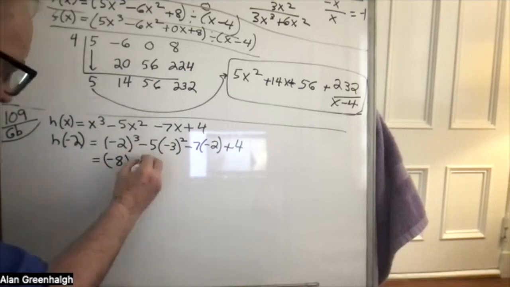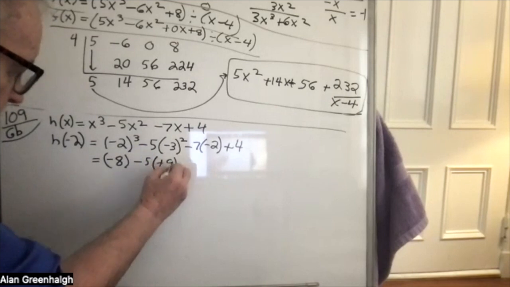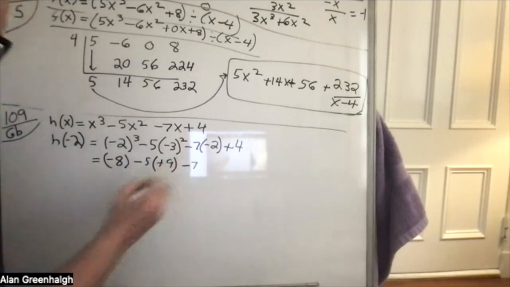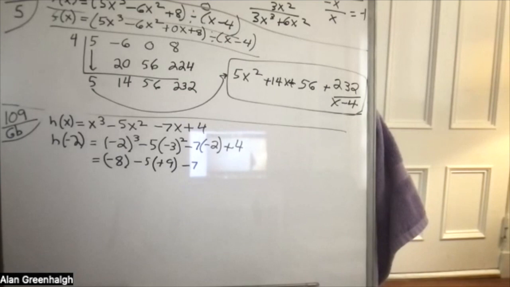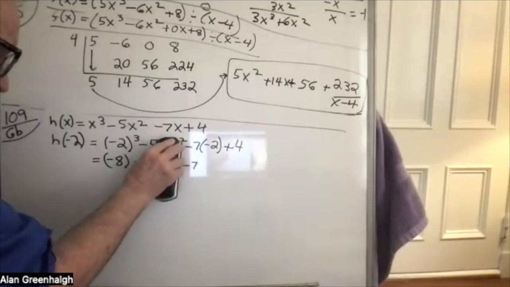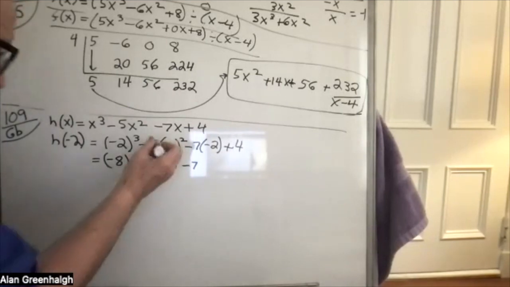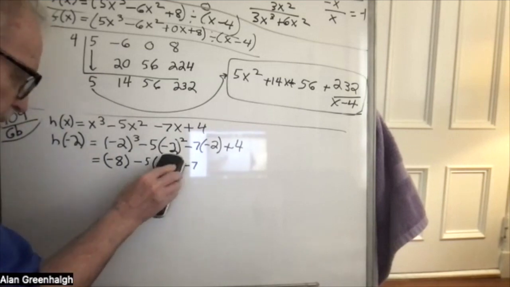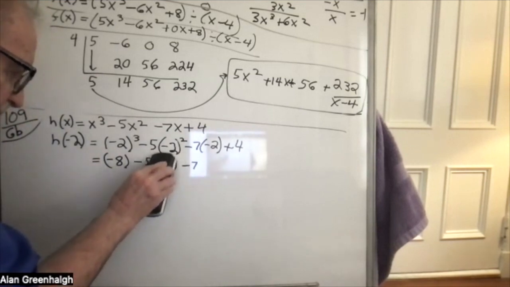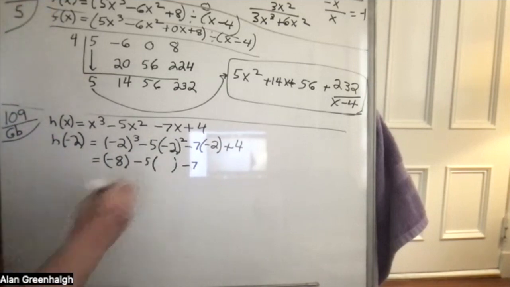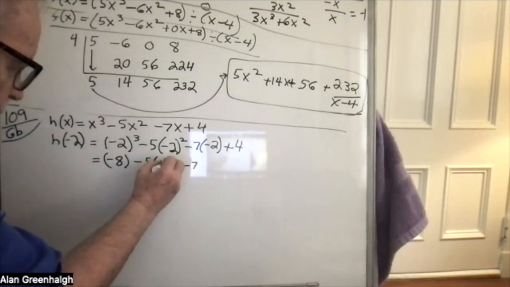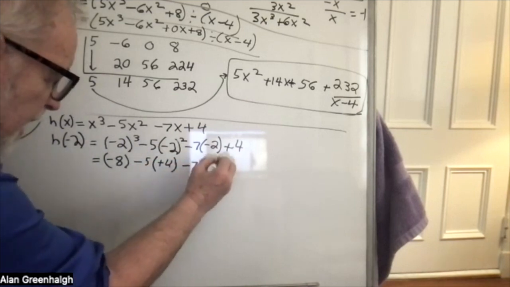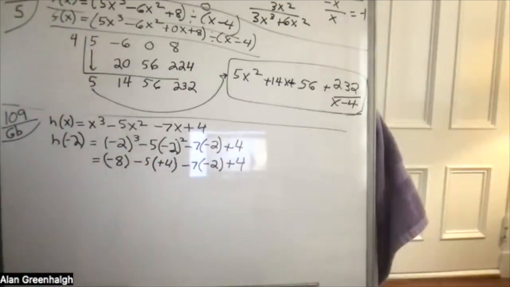And -5 times, shouldn't that be a -2? Yeah, it should be 2. Oh yeah, why did I put a 3? Maybe because I wanted to hear the human voice of one of my students. Did that ever occur to you that I did that purposely because nobody's saying a word? And I thought that somebody would correct me. You can believe that if you want, it's up to you. Plus 4.